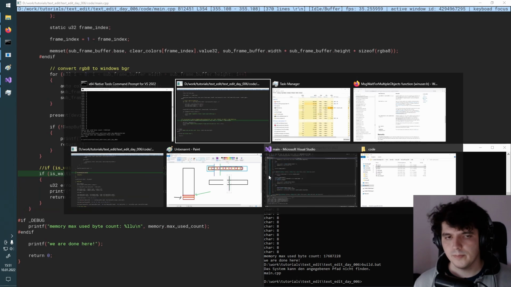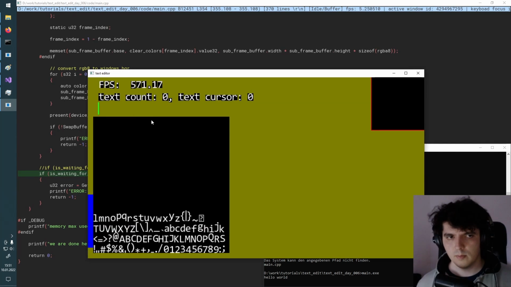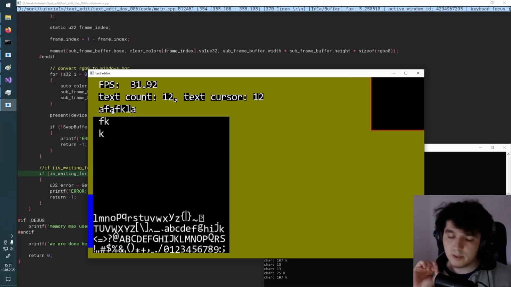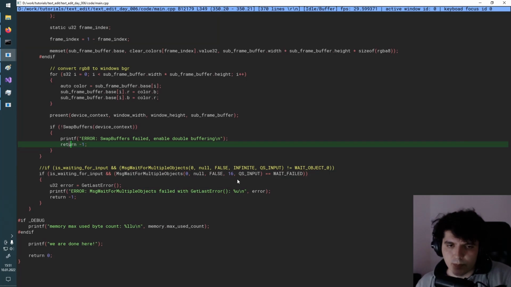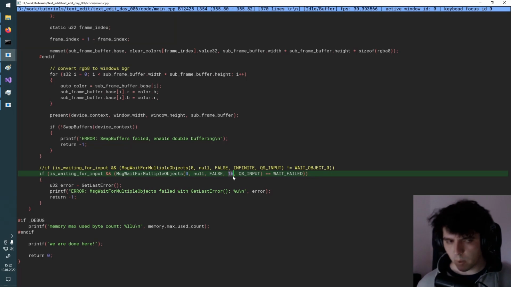So now the caret blinks and is responsive. And we're also even a little more responsive because in our previous example with the sleep, we always slept for 16 milliseconds. In this case, we stop sleeping as soon as input arrives. So whatever happens earlier, whether the time runs out or we get input, we will wake up in both cases. So it's more responsive in this way anyways.